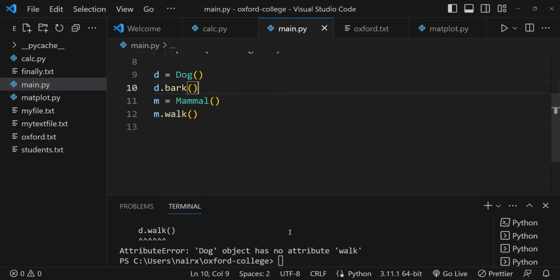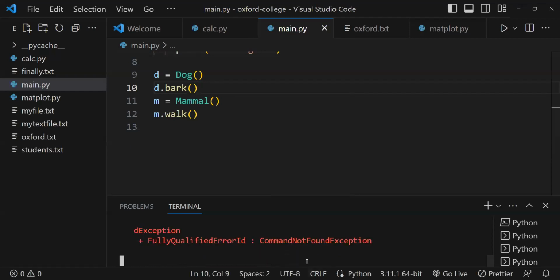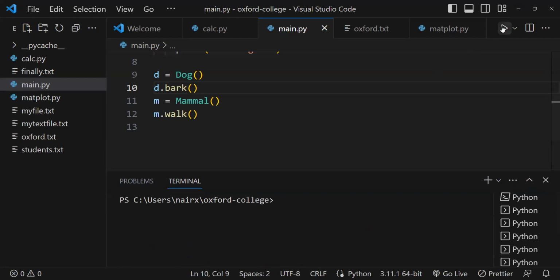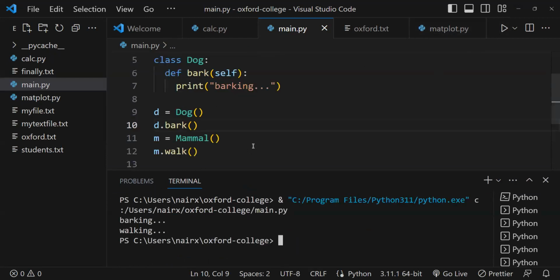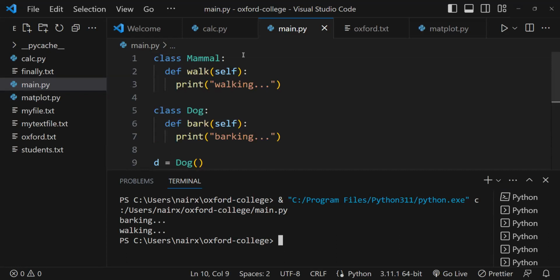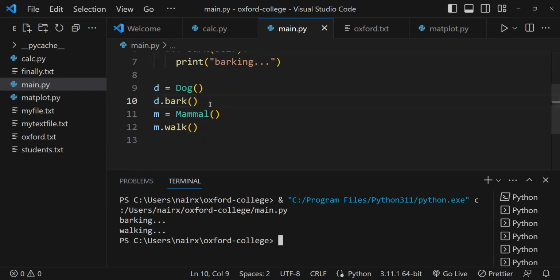So now it is printing barking and walking. Both are independent classes. Mammal is an independent class, dog is an independent class, and we are calling independently. D is an instance of dog class, M is an instance of mammal class.